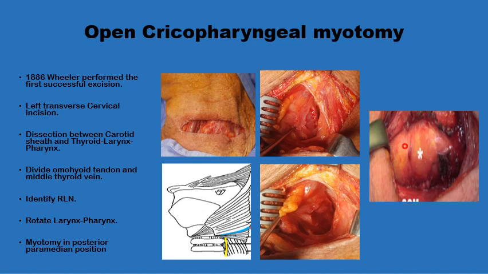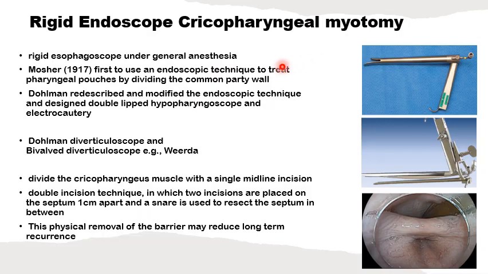The pharyngeal mucosa would bulge into the myotomy wound, particularly if the pharynx is packed or if tubing or balloons are placed intrapharyngeally. The cut end of the muscle anteriorly can be sutured to other muscle remnants, strap muscle remnants, to avoid the reuniting of the cut edges of the muscle and recurrences of the symptoms.